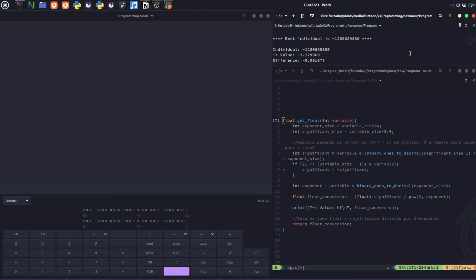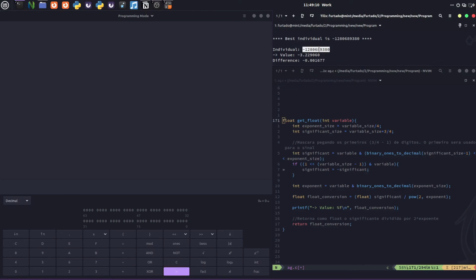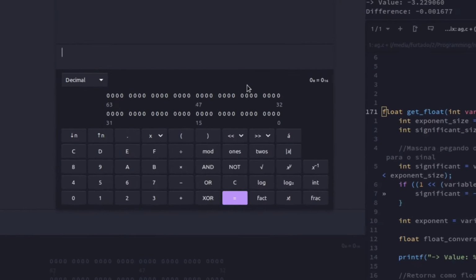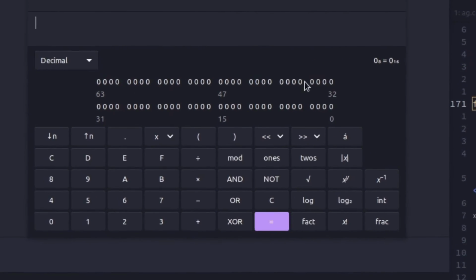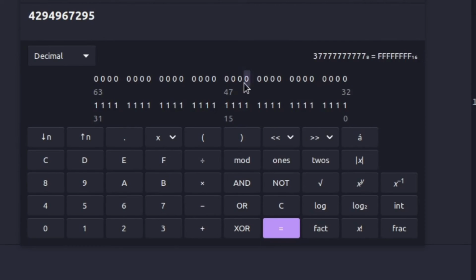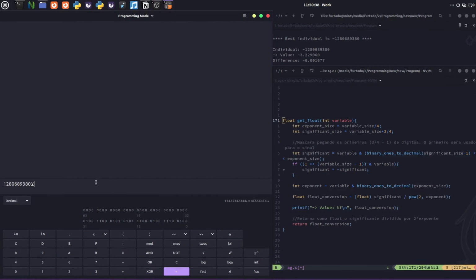Okay, so now let's use a calculator to find out how that function turns this int into this float. If it seems a bit complicated, don't worry, that's the beauty of programming. We automate all of this so we never have to do it. Step 1, the number is negative, so we should apply the 2's complement rule to find out its bits. Remember, we need to invert the bits and then add 1. The XOR operation can be used to invert the bits. To get a number comprised of 32 consecutive ones, do the XOR and add 1.